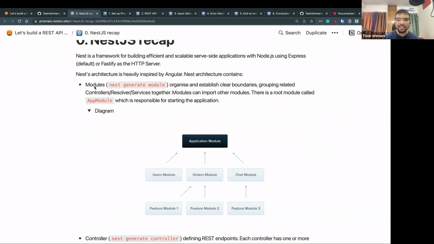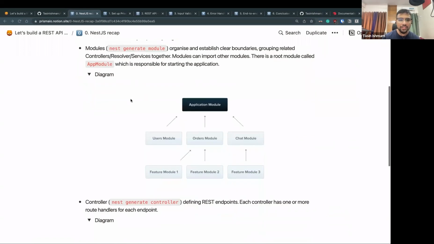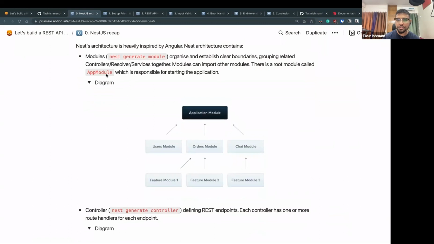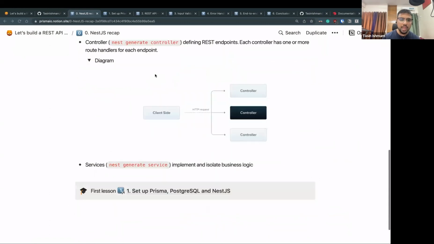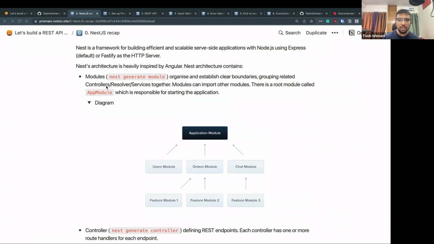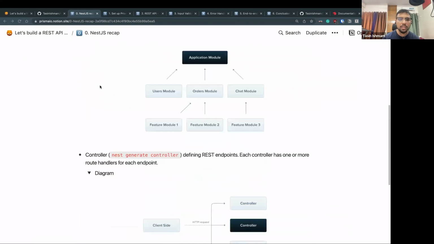A module is basically a unit of logical separation. It's a way to group things together that are related in functionality, like say data access or a CRUD endpoint or whatever. And there's an app module, which is called the root module, and that's what starts your application. And modules can be shared with other modules. So other modules can import modules for their functionality.